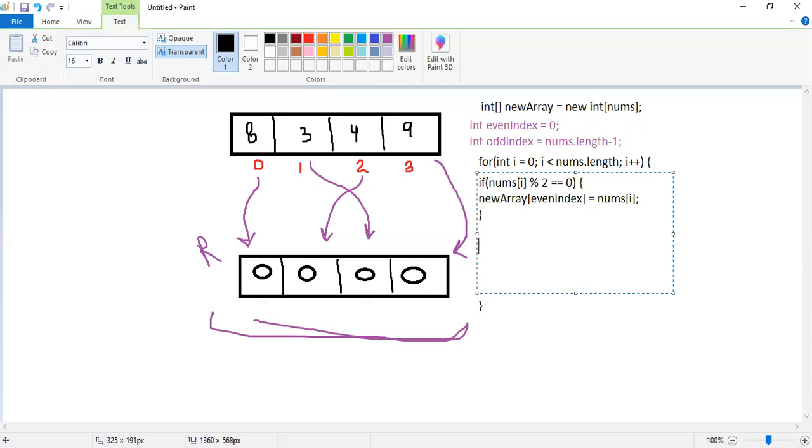But of course, if nums of i modulo 2 does not equal 0, then we will instead have the new array go from the odd index, which is to populate from the right.